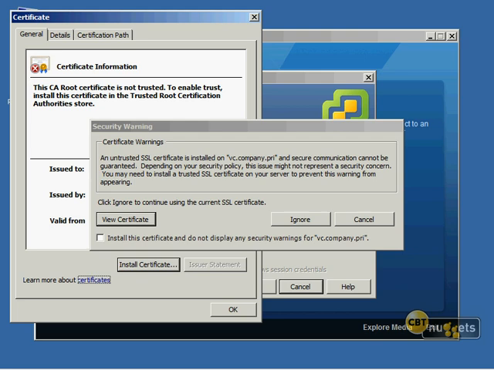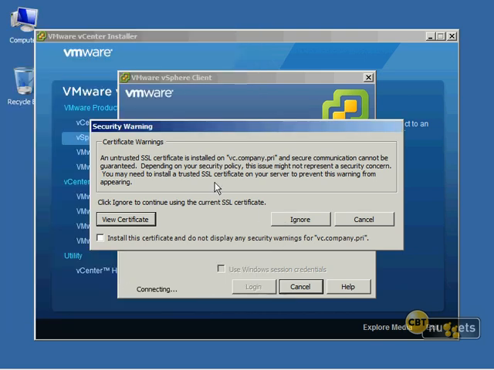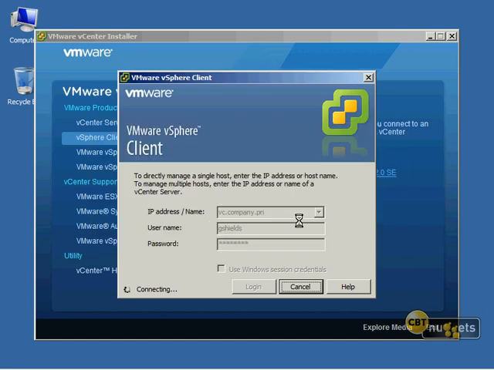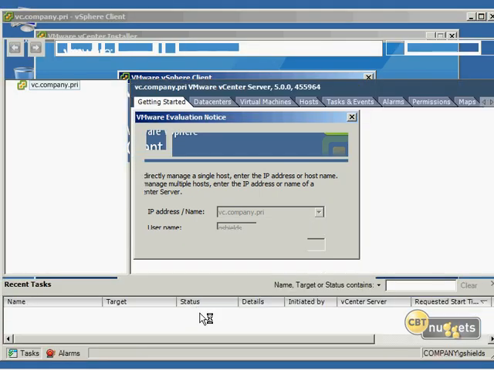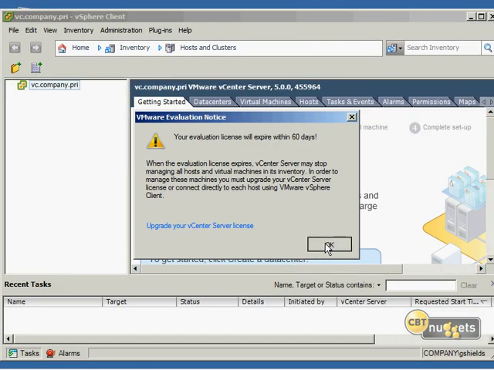You can click the View Certificate button here to see more information about this certificate, but what you need to know effectively is that right now you don't have a trusted authenticated connection from client to server. You can, however, ignore this error message and go right on through from client to server, or install the certificate so that you don't get any display warnings for vc.company.pri. At this point, I'm going to ignore the error message and allow this to complete making that connection between client and server. You'll see here it's loading the inventory and discovering plugins and loading the main form and all the things it needs to do to bring up my connection between client and server.